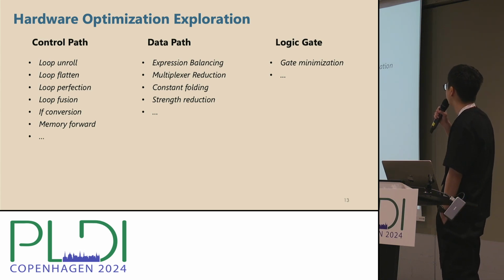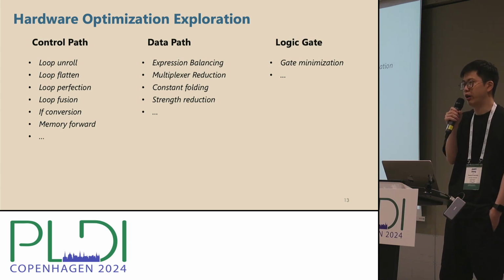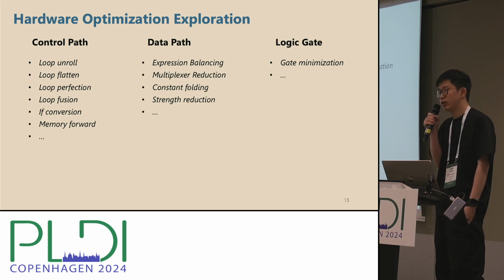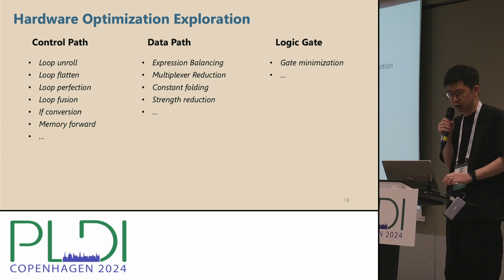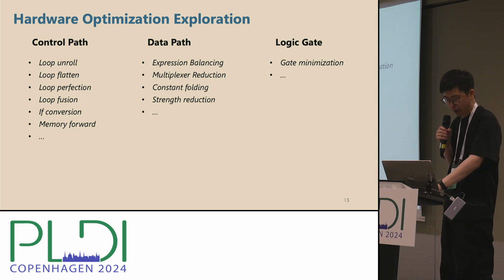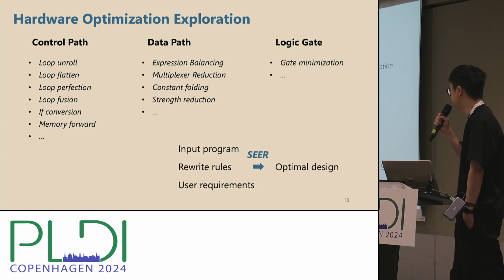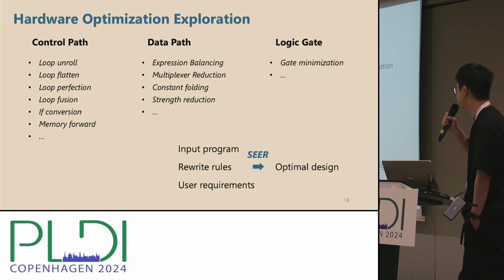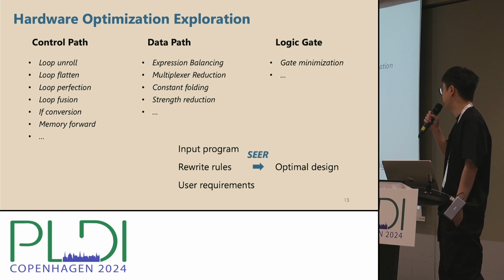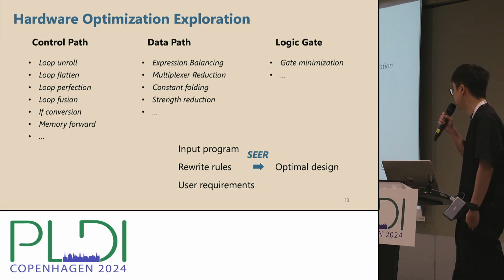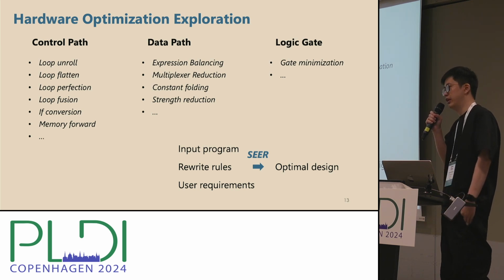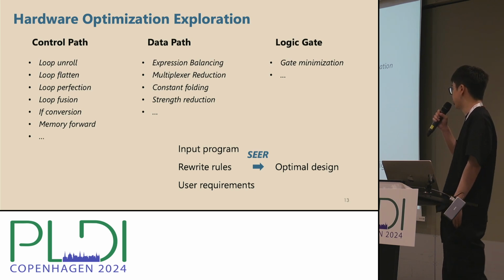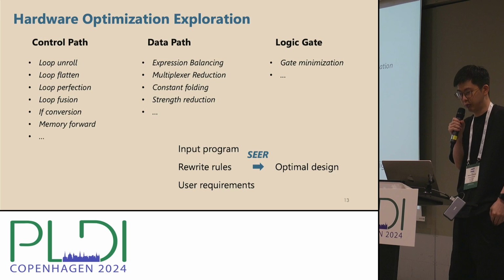Even lower in abstraction is the logic gate level, which is where logic synthesis tools are interested, trying to play with gates and achieve a smaller circuit. So in such a huge design space, we hope the user just needs to provide the input program and the rewrite rules they want to explore. So Seer can automatically explore them and try to find an efficient design that meets all their requirements.